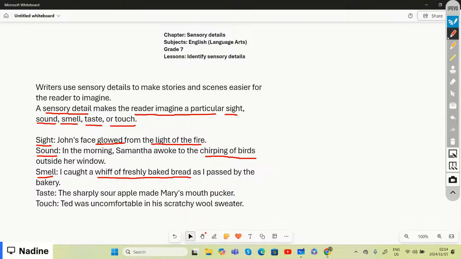That is us trying to make sense of the smell. What are you smelling? Freshly baked bread from a bakery that smells so delicious. It hits straight to your stomach, straight to the throat. And are you even feeling hungry, for example.